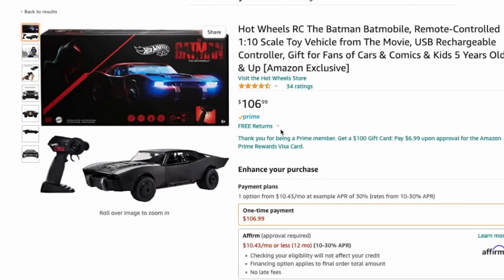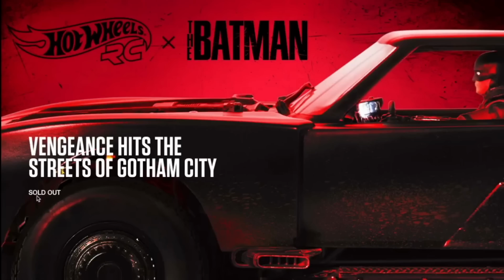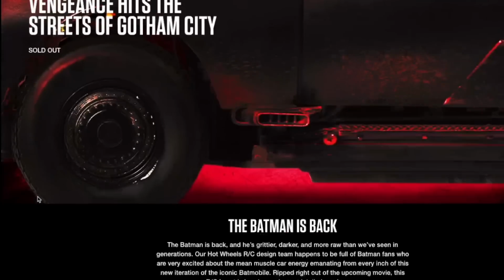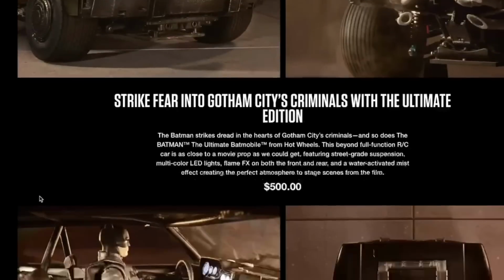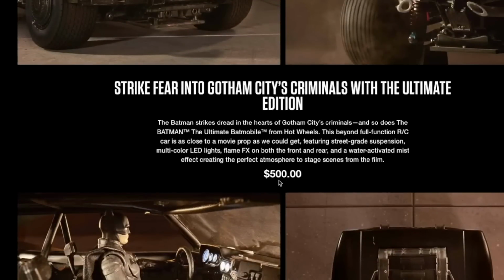They'll find other items that they'll try and say is similar. I saw one guy claim there's a Hot Wheels RC Batmobile from the last Batman movie that was released that is selling on Amazon for just a little over $100. Of course, what they forgot to tell you is there's also a more deluxe version that's probably more of the quality of this Haslab that Mattel sold on the Mattel Creations website for $500. But they forgot to mention that to you. They went to the cheaper one that you can find on Amazon and tried to use that as an example.